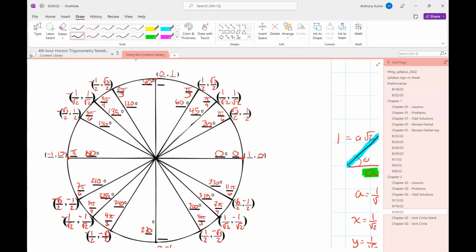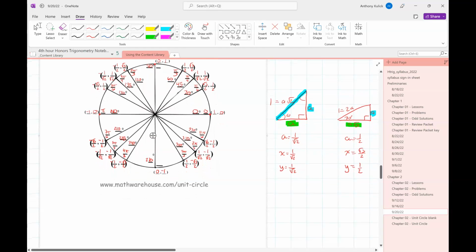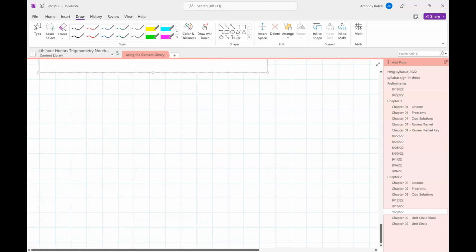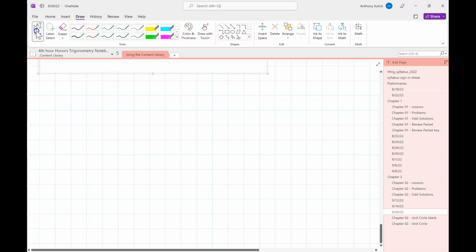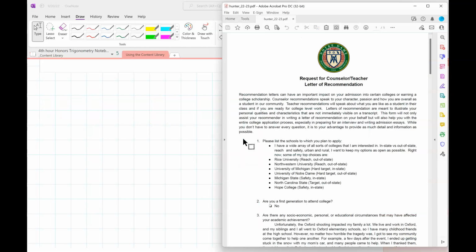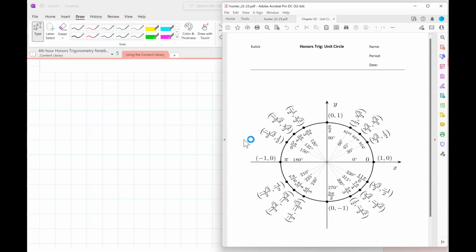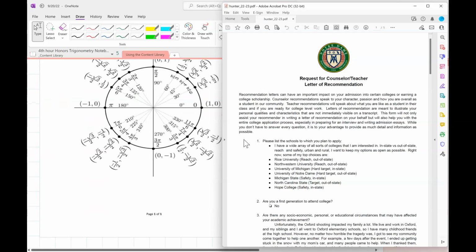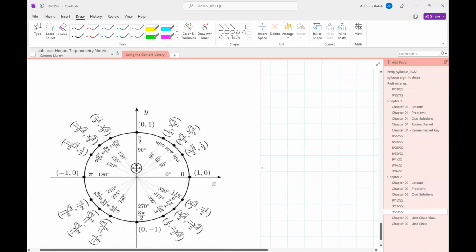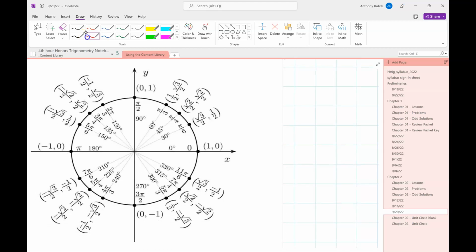All right. So some of us know what the unit circle is and how to use it. Some of us, this is the first time we're seeing it, right? Let's go through some examples of how we use this to do something, and show you how easy it makes life. All right, so I'm going to just put a copy of the unit circle in, so that I can reference it while I'm doing this.